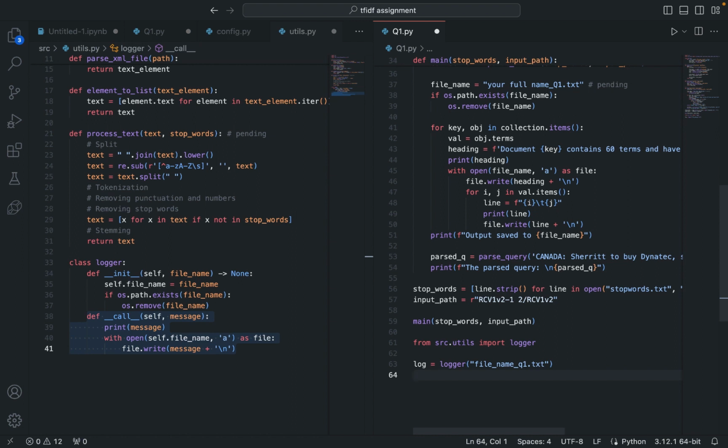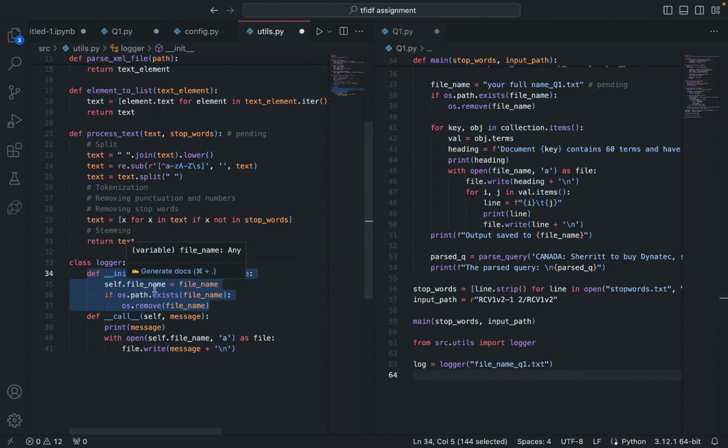Whenever I create an object, this function is going to be called automatically, and whatever I pass in here will go into file name, and self.file name is going to become a property, and then it's going to check if that file already exists. If it does, then it's going to delete that file.